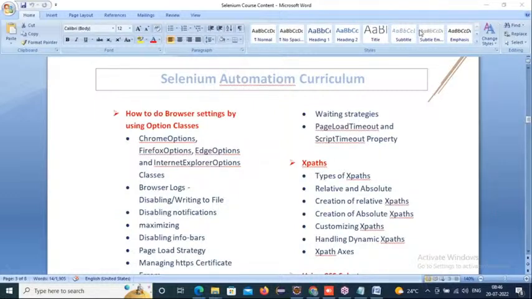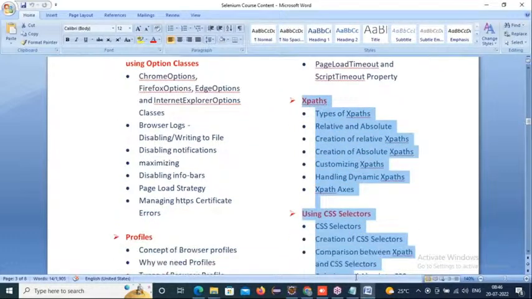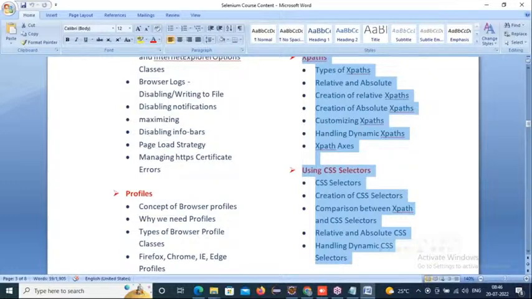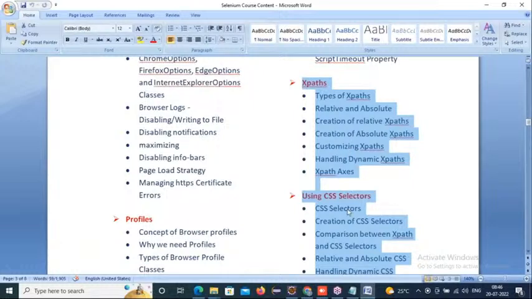Especially on locators, we'll talk for 6 hours because most of the people struggle with working with locators. In that, especially XPath and CSS selectors, how do we write our own? 2 days we'll be talking on it. Out of 6 hours, 4 hours is basic understanding of locators, and the rest of 2 hours will be working on writing our own XPaths and own CSS selectors dynamically. We'll see some examples also in some applications.